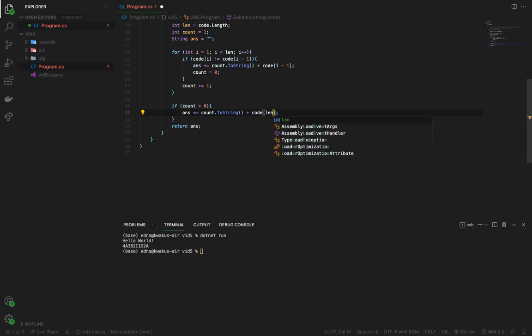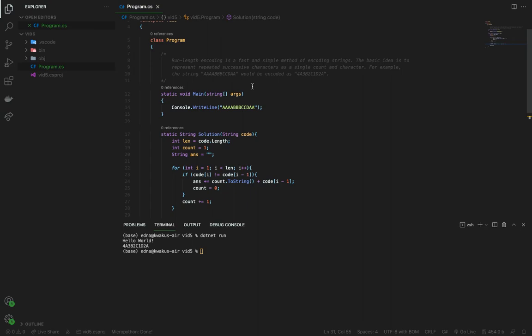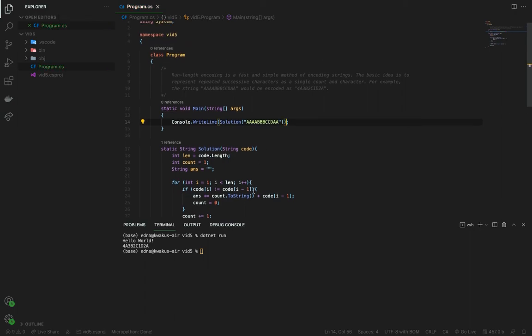This should be len minus 1, sorry, the last element. It should be solution. Then we put it around like this, and I think this should be okay. And so if I run it, it gives us the right thing.